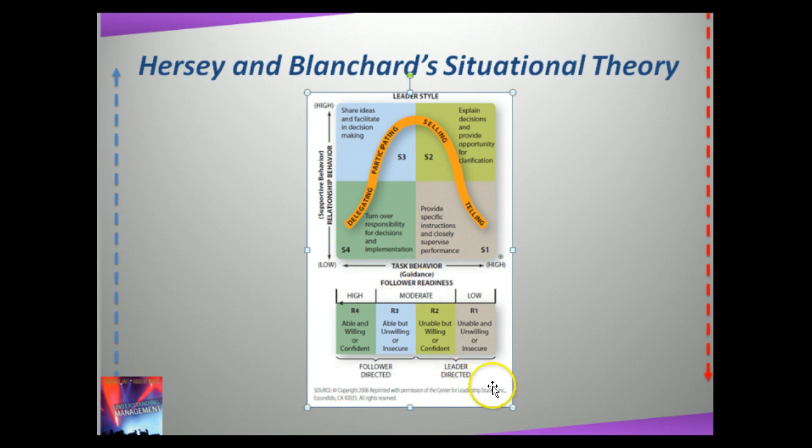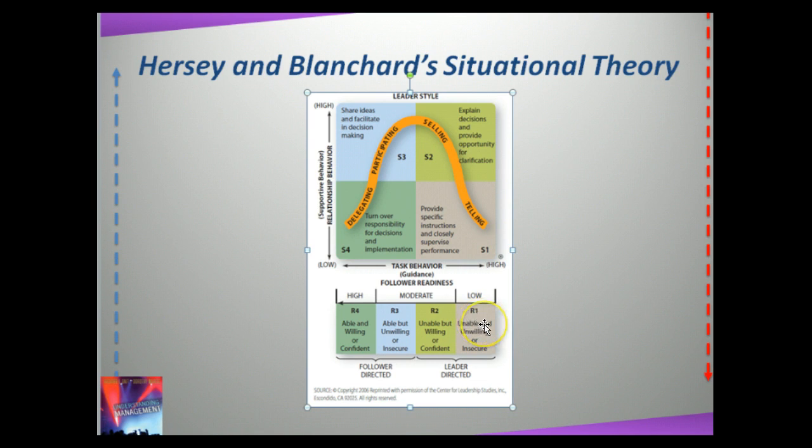you'll see follower directed and leader directed behaviors and readiness. But this curve up here is bell shaped. It's called the prescriptive curve because it really indicates when each leader style should be used. And so the readiness level, which is down here, of followers is indicated in the lower part of the exhibit. So R1 is low readiness right here.